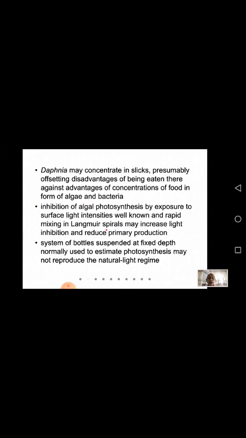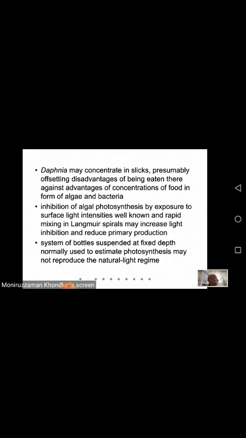So what happens to the phytoplankton if they are trapped inside the slick? Because they will lose their photosynthesis. The light will be lower because the slick layer is concentrated with a lot of foams which cut light, with a lot of debris particles which cut off light, and so on.